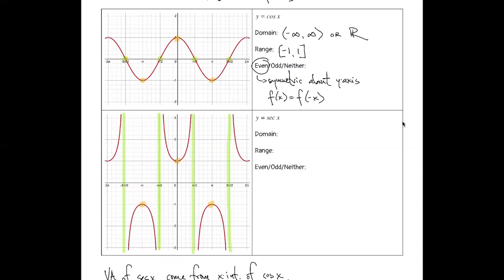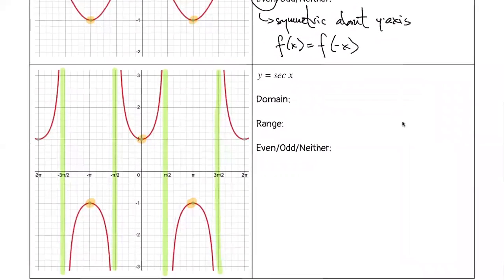Now let's take a look at the domain and the range, all right? If we look at the domain, we can see that it's going to be all real numbers except for all the vertical asymptotes. Okay, so this part is going to describe the vertical asymptotes, right? It's easier to say everything except for these few points that follow a pattern. It's easier to say that than it is to say this piece and this piece and this piece and this piece and try and list out all the pieces, okay?